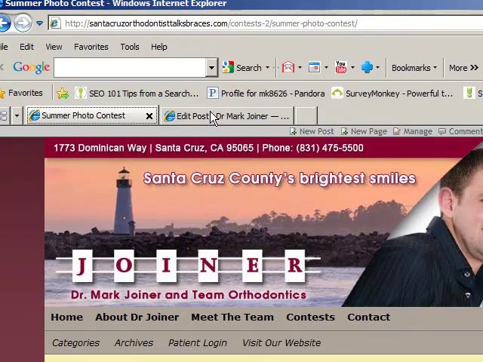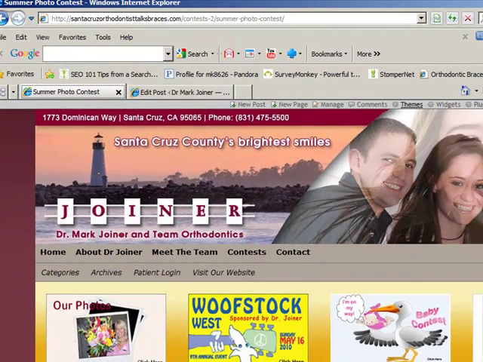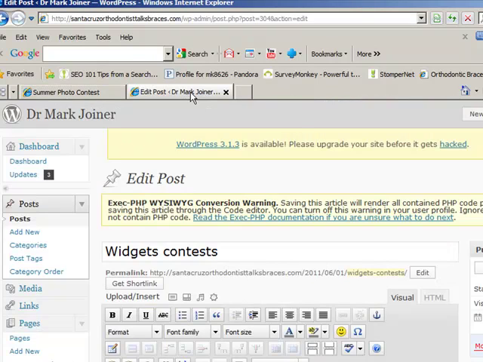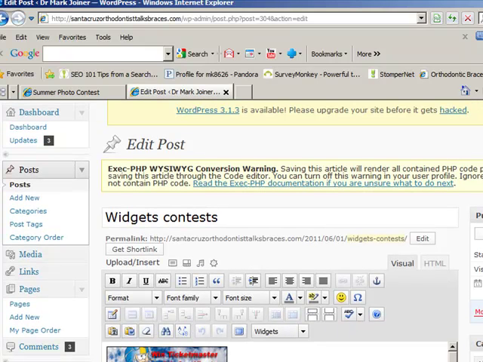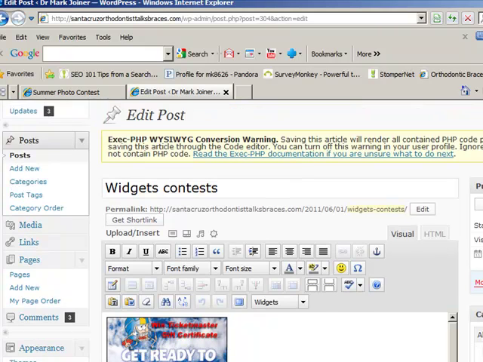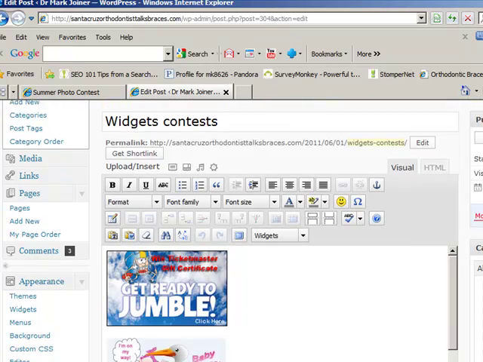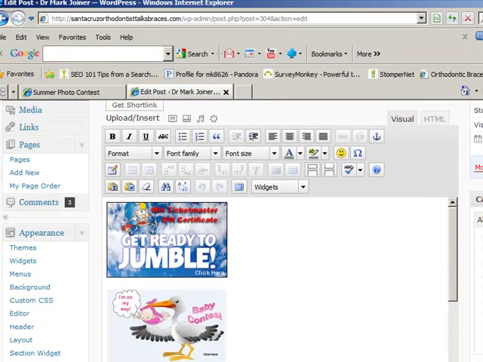And I'm going to go into the area that has the photos. Now I always add the photos into a post area on the website that has all the contest widgets and the boxes that were designed. The reason I do this is you never know when you might want to repeat a contest, and why go through doing this all over again. All you have to do is actually save it in a contest box area.